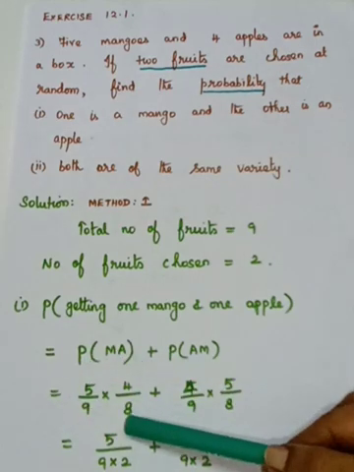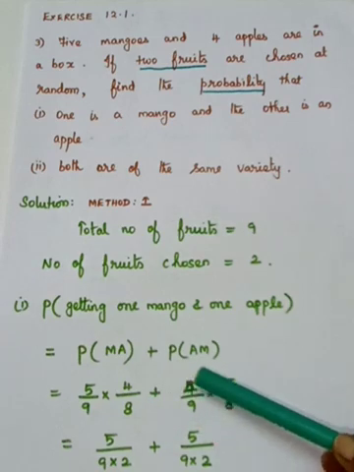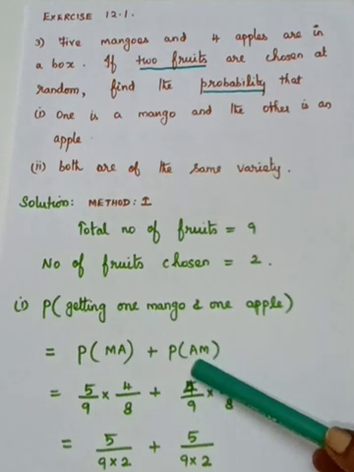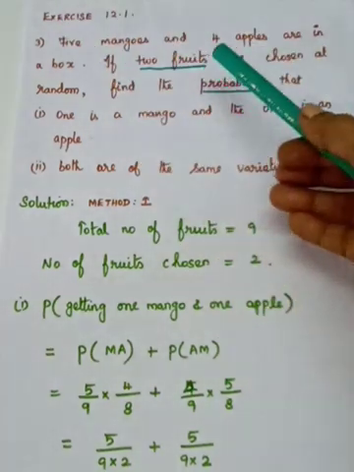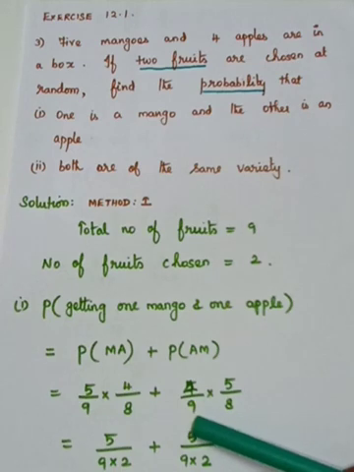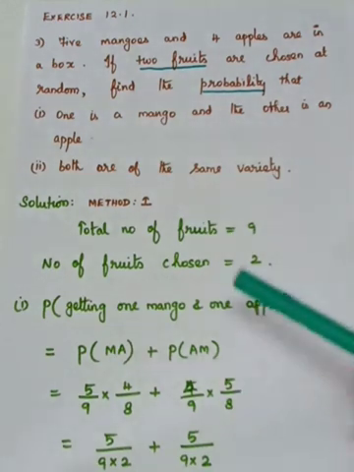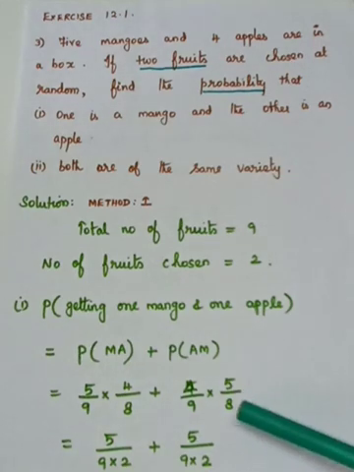This is one case. So, or. So, that's why here we have written plus. How is the second possibility? First one is an apple and the second one is a mango. But what is the probability of getting apple first? How many apples are there? 4 apples. How many total fruits? It's 9. So, the probability is 4 by 9. After taking 1 apple, the total number of fruits is 8. From that 8 fruits, you have to choose 1 mango. So, how many mangoes will be there? 5 mangoes. So, therefore, your probability is 5 by 8.